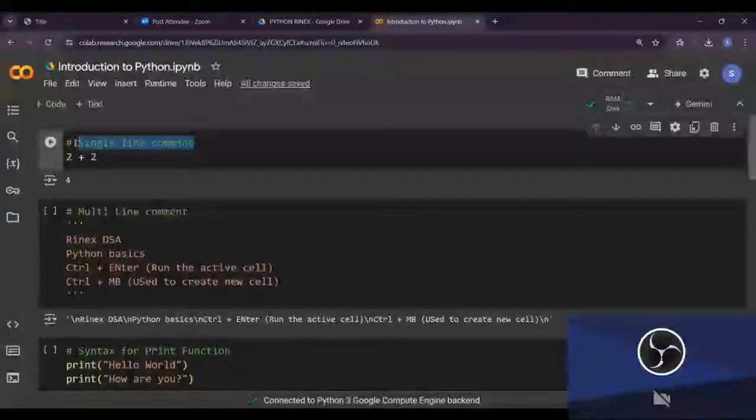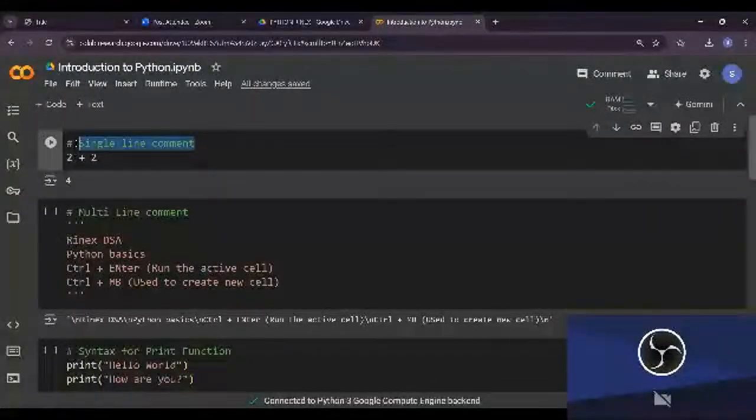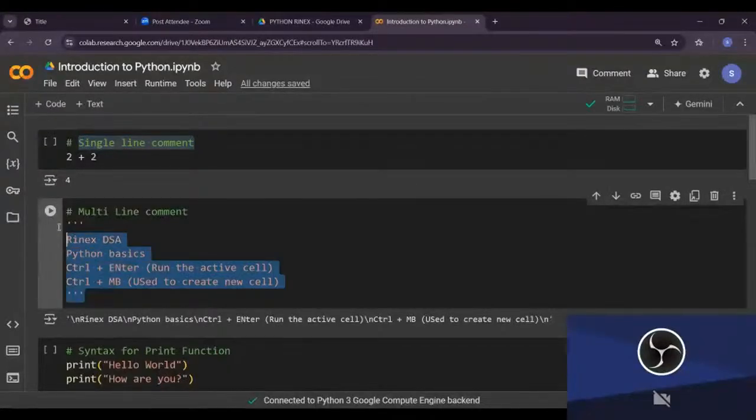It is a brief description, not part of the code, just for our understanding. A comment can be single line or multi-line. Multi-line uses triple quotes at the beginning and triple quotes at the end, and in between you can write any comments. Single line uses a hashtag, and multi-line uses triple quotes. I hope this is very clear.